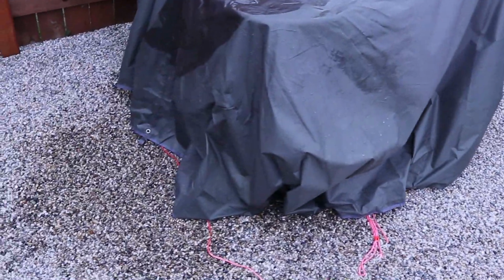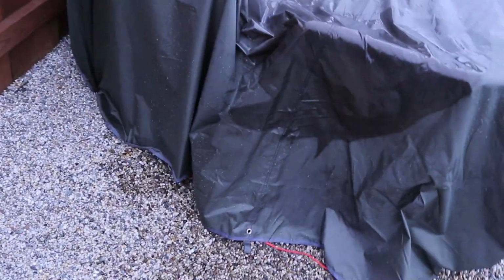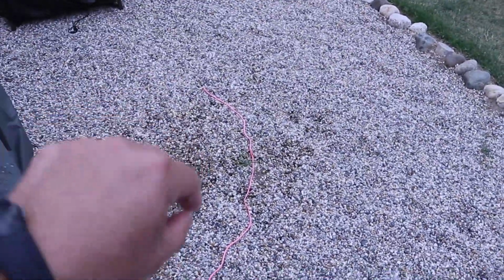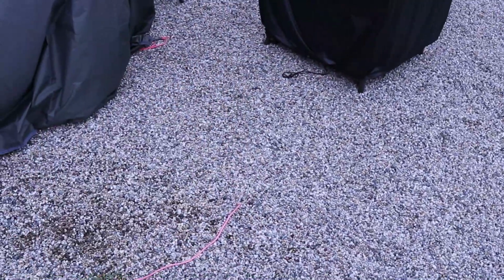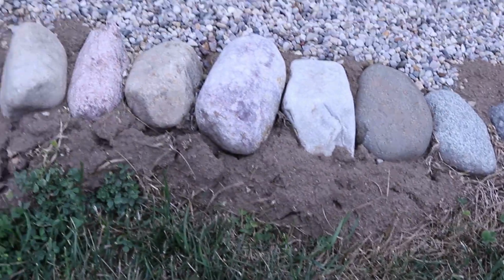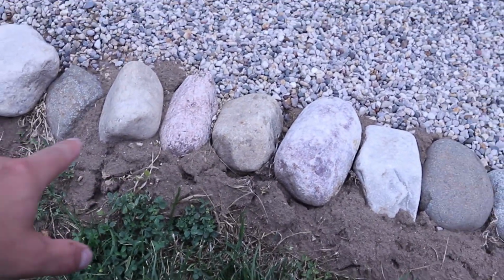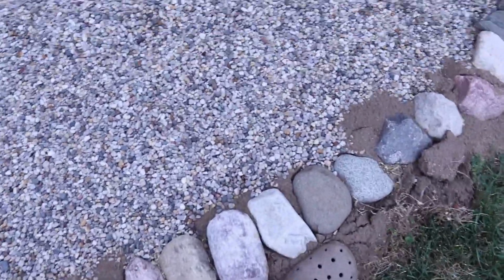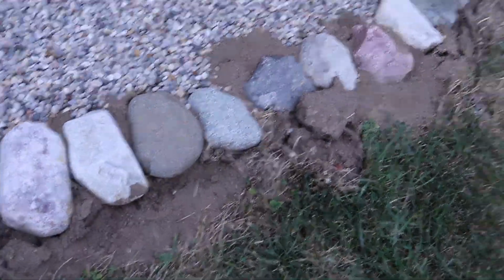We did realize that if you have patio furniture or outdoor furniture that has small legs or feet, it will stab right through and into the ground. To fix that, we just took some blocks of wood, put them underneath the legs, and then covered up the wood with the pea gravel. And that worked fine. Here's another little issue that we're having right now. I think part of this is a mole, but a lot of this is ants. So we've got to do something about ants, but I'm pretty sure we're having some mole issues back here.